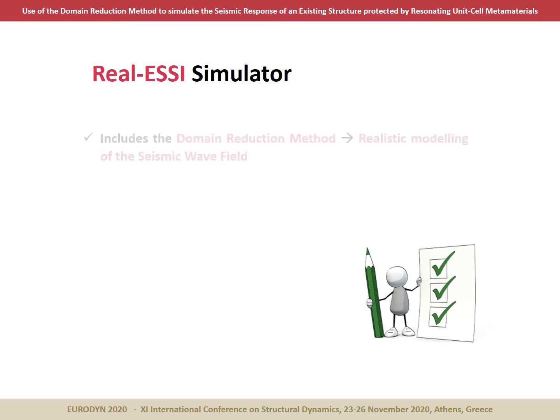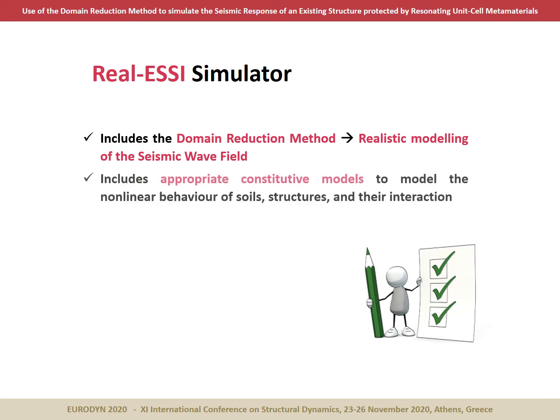So first of all, it includes the domain reduction method that I mentioned in the beginning, and this will enable us to realistically model the seismic wave field. It also includes appropriate constitutive models to model the nonlinear behavior of soils, structures, and their interaction. Also, it supports probabilistic analysis, which could be a really powerful tool, especially for problems where the uncertainty of the input parameters could be large.